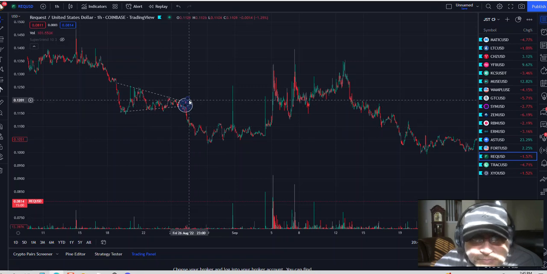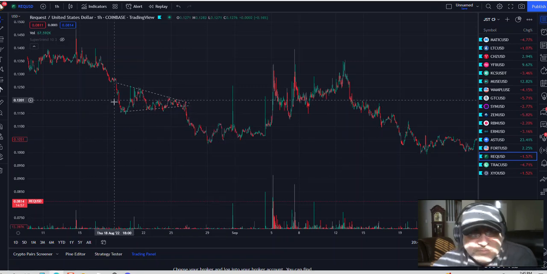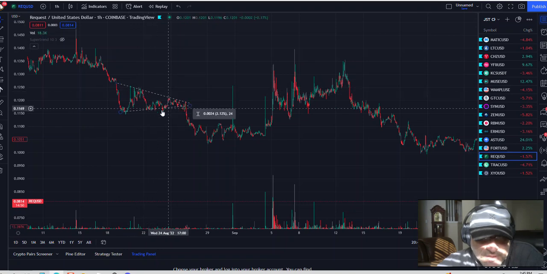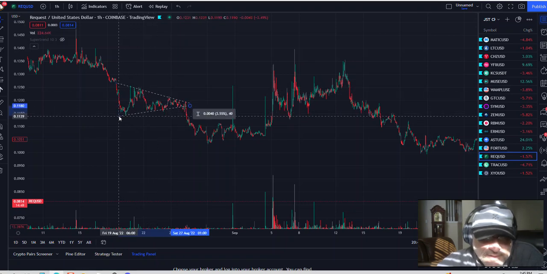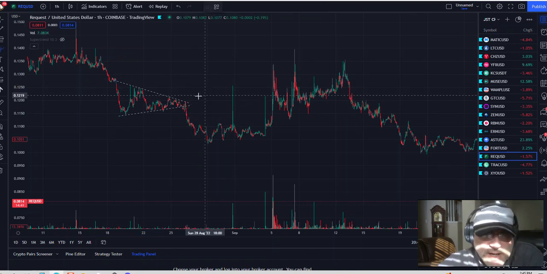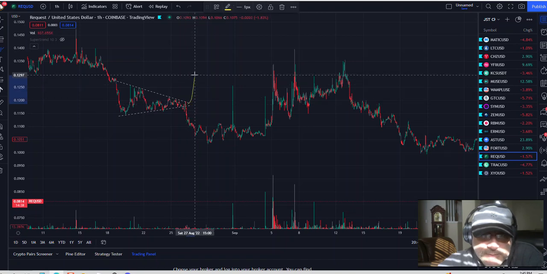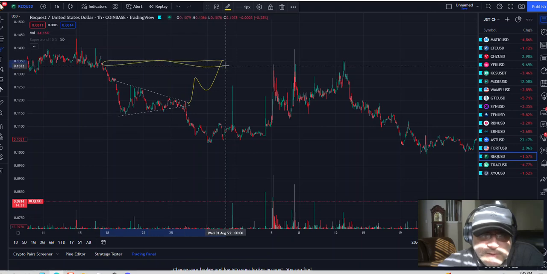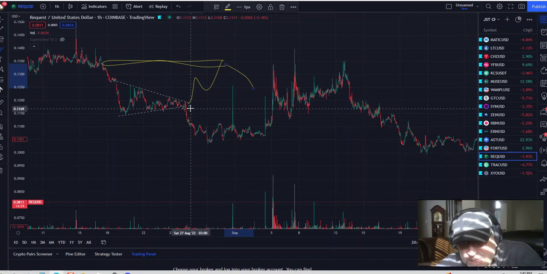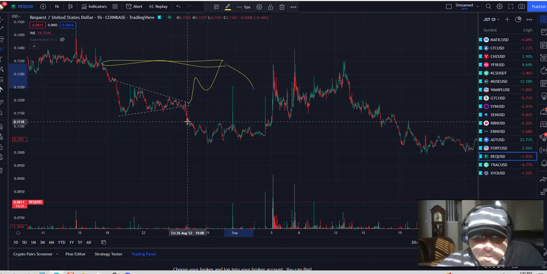So here's another structure. You have a selling climax here, and it came back up, down, and it's bouncing around inside. You see this structure that's formed. You have your lower highs, higher lows, and let's say you're in this now, and you're like, well, are we going to come back up? Because it's possible, right? It's possible that we can come back up and do maybe a reverse head and shoulders and mitigate this liquidity void here before we come back down. That's possible. Some people may be tempted to think it was going to shoot up at that point.